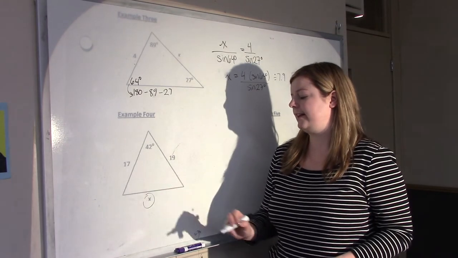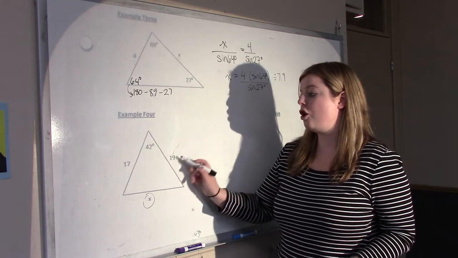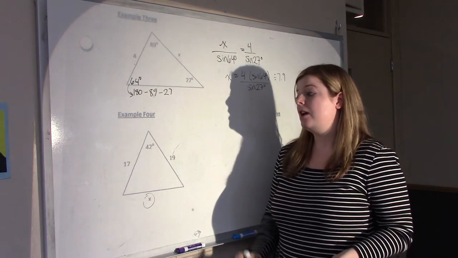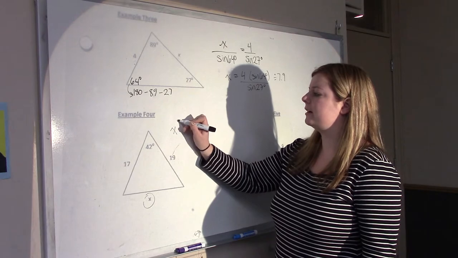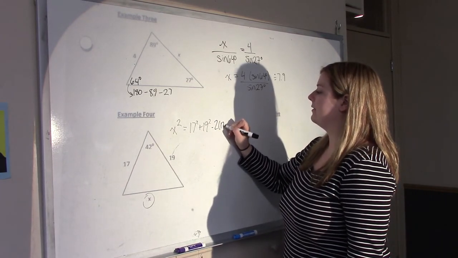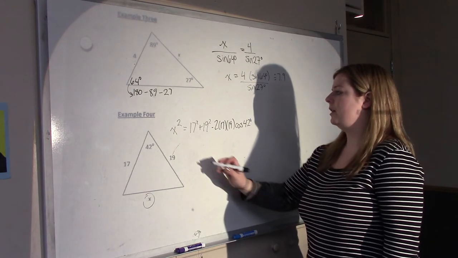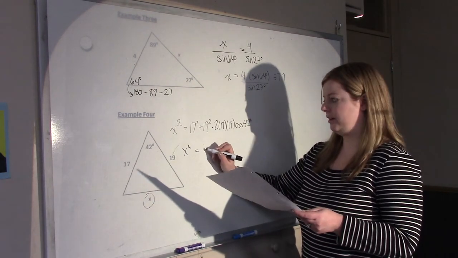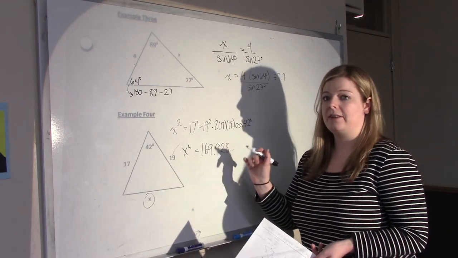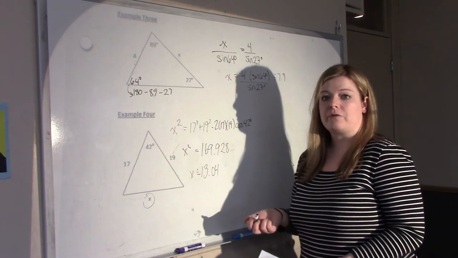For this example, here's our unknown side length. So we know the opposite angle there, so maybe we can use sine law. But oh shucks, we don't have any other known ratio of an opposite angle to a side length. And there's no way to find either of these angles, because we don't have enough information. So we have to use cosine law. So we set up our unknown here. X squared equals 17 squared plus 19 squared, the other two side lengths, minus 2 times 17 times 19 times cos 42 degrees. So that's the angle opposite this unknown side length. So you put this all in your calculator. You get X squared equals 169.928, and then some other decimals there. Keep that in your calculator, don't round it, leave it there. And then take the square root to get approximately 13.04. So this side length is just over 13 units long.